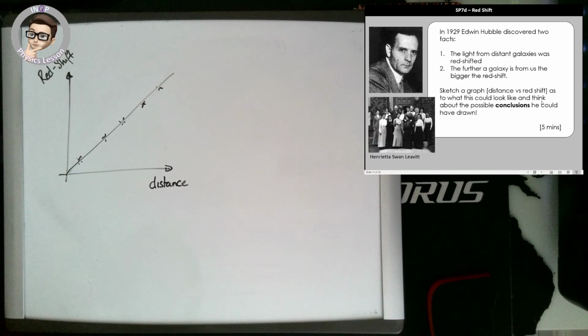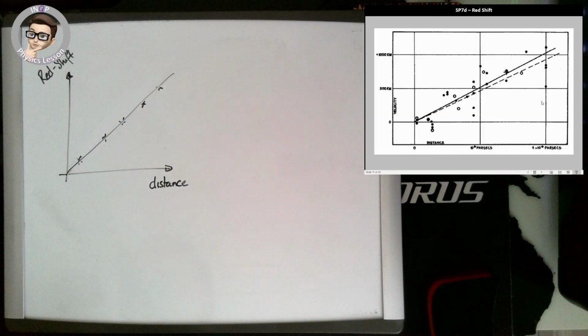So here is Hubble's actual diagram, so you can see it. We've got the distance along the x-axis, and as we have now linked redshift to velocity, we've got the velocity difference along the y-axis, and we've got a nice set of data that's pretty much a straight line through the origin, which is 0, 0 here, but also a straight line as we increase.